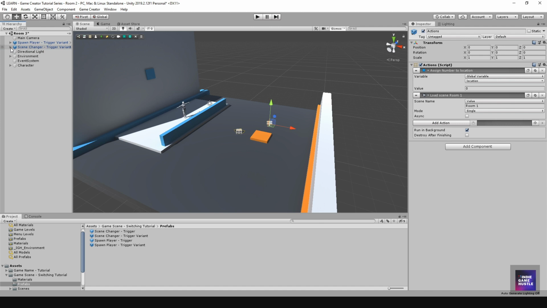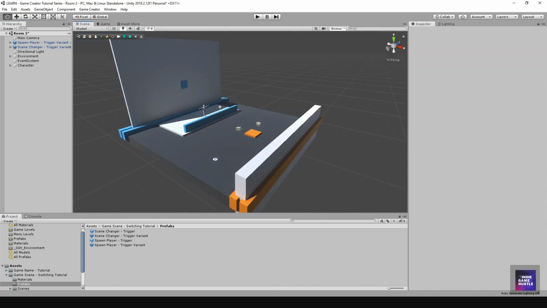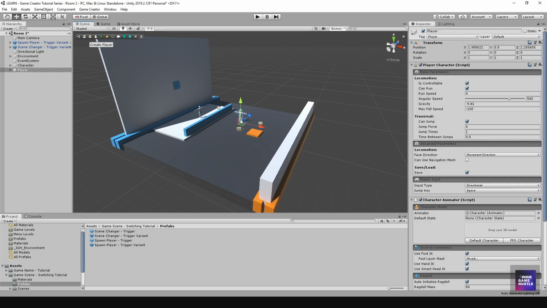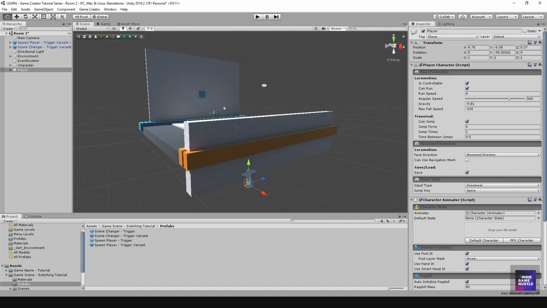Okay. And so we need a player in this room now, and we don't have one. So let's go ahead and do that. So I'm going to create a player. And I'm going to put them underneath the space out of view.